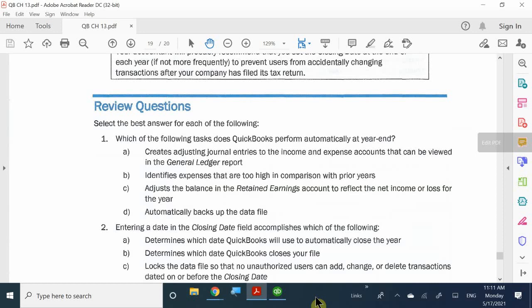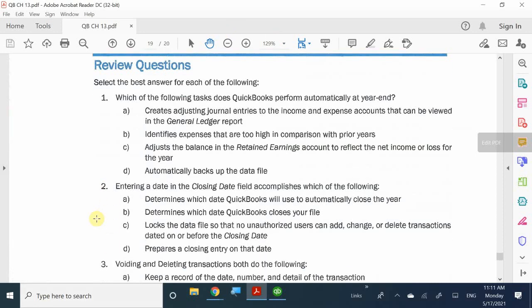No. Income and expenses are something you have to do manually. C, it adjusts the balances in the retained earnings account to reflect the net income for the year. That is correct. As you remember on that one page, it will automatically calculate the retained earnings for you at the end of the year.